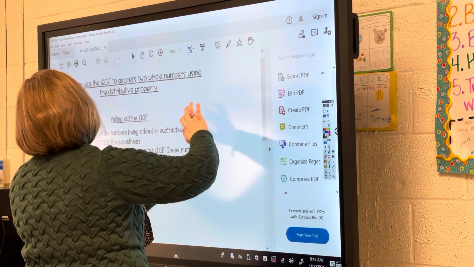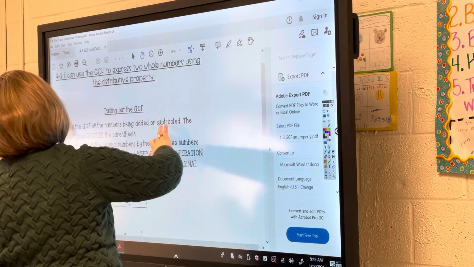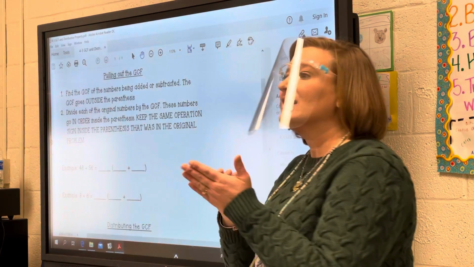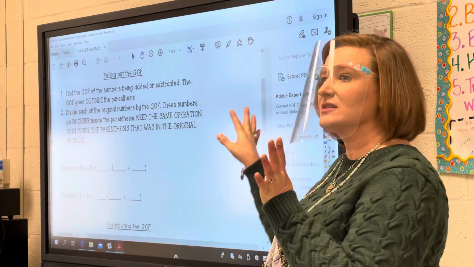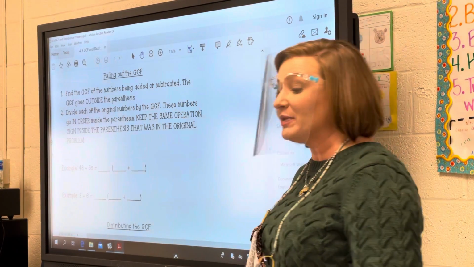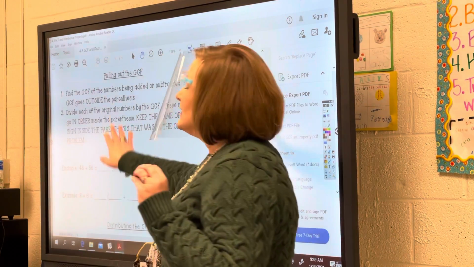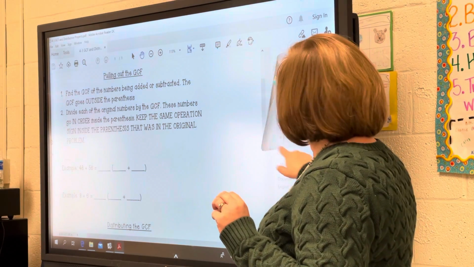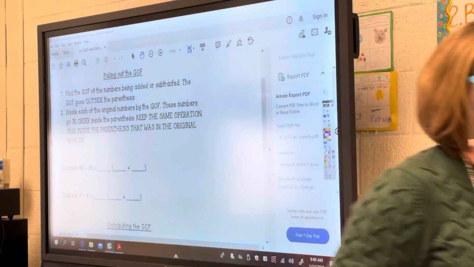All right, so when we are talking about using the GCF with the distributive property, we're going to be given two numbers that are either being added or subtracted, okay? And this is not on your slideshow. So I made it big so you can see it from up here, but it is on the paper on your desk. It's easier for me to go through the steps if we use an example. So let's look at this example here that is 48 and 56, okay?